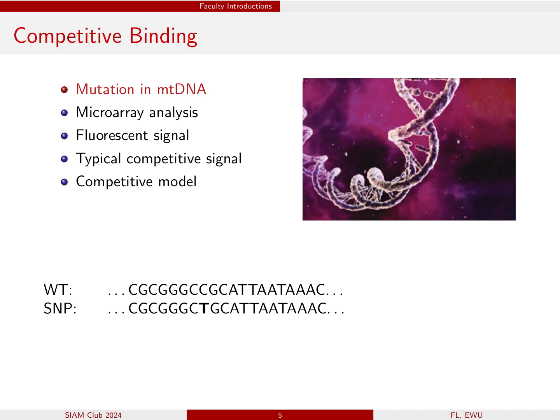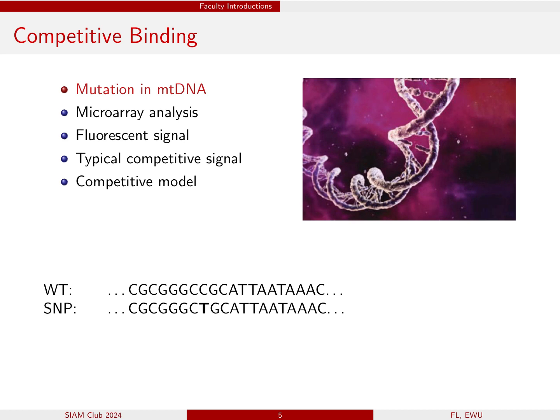When there's an incorrect DNA point at one spot, we call that a single nucleotide polymorphism, or a SNP. It turns out that SNPs can be markers of pathology, and we're interested in mitochondrial DNA because, at least at the time I started this project, it was more tractable. Mitochondrial DNA has on the order of tens of thousands of base pairs, whereas human DNA has on the order of billions of base pairs. So identifying SNPs in mitochondrial DNA that are markers of pathology is a more tractable problem.